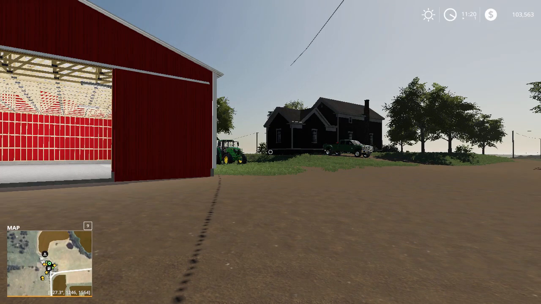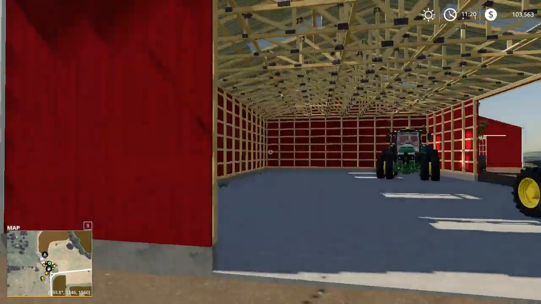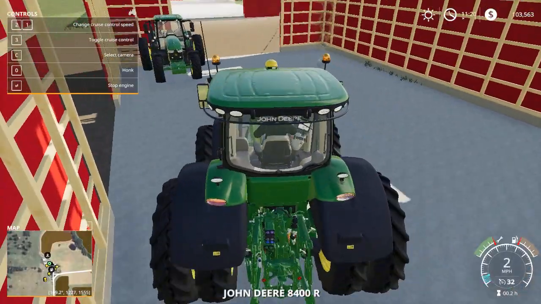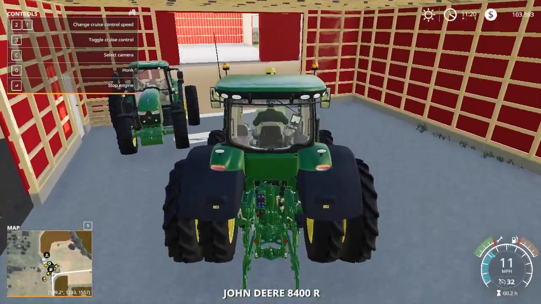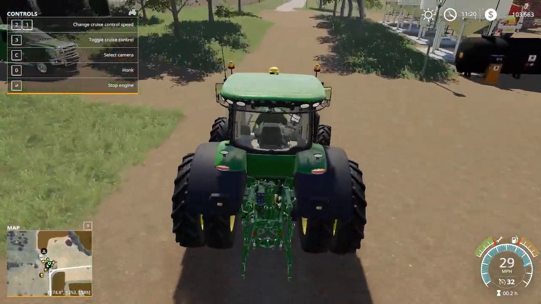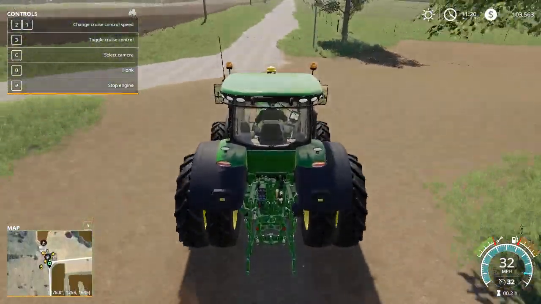And today, guys, we're back on the Note Creek. Now, I've sold some of the starting equipment, finished selling the rest of that. So now we got just what we've put in. So I've already started the 8400 here. She's warming up. We're going to go pick up our new leased seeder and tender. We're going to be doing some corn planting today.